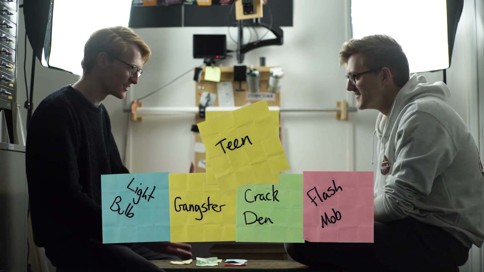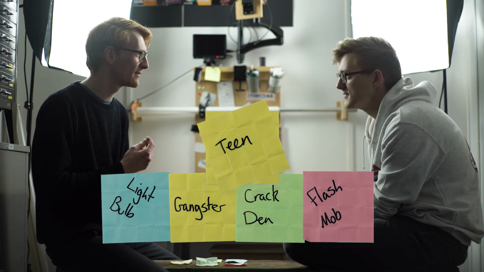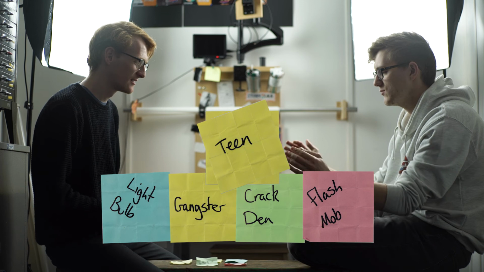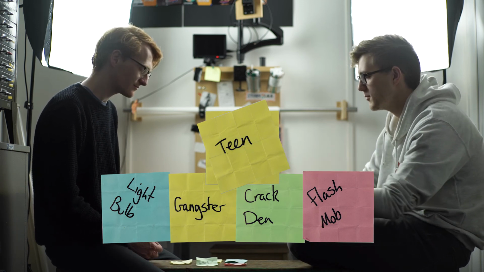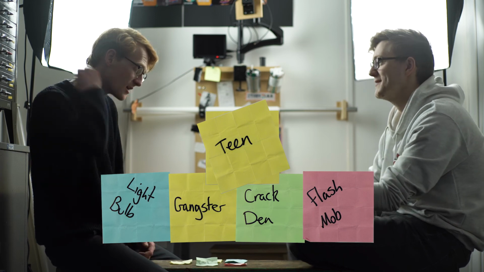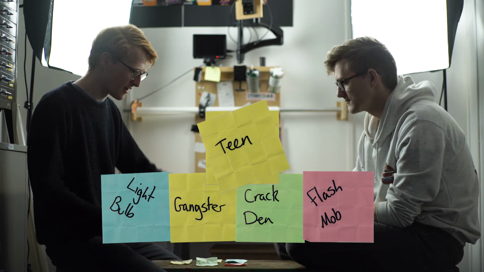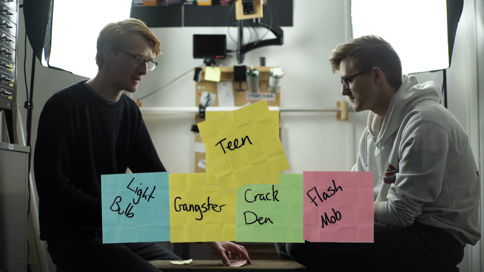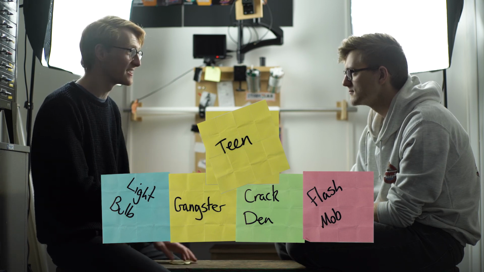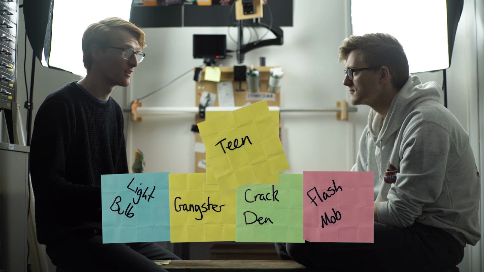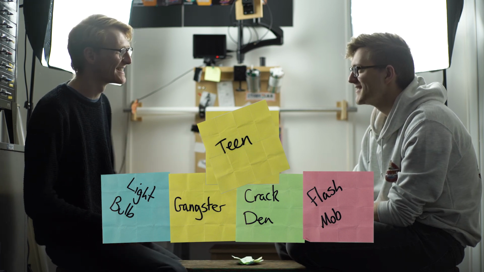Yeah, so that's kind of a story in the can. This idea is something a little bit bigger than probably we would make eventually, but certainly something we could reduce down and extract certain bits from it. And, you know, we might have never come up with this concept on our own. So it's just an exercise to start thinking about ideas. Obviously we had Crack Den, Gangster, Lightbulb, and a Flash Mob. Let us know what ideas you come up with, because you might come up with something a lot better than we did. But it just shows you there's always a story in a can.